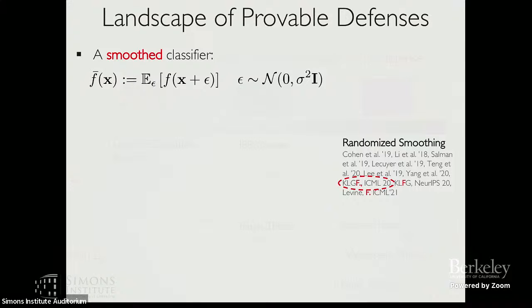In our ICML paper, we studied additive smoothing and some issues of additive smoothing. Why am I saying it is additive? Because you're just adding noise to the input. Right? You generate some noise from a Gaussian or any other distribution, and you add it to the input. So that's additive smoothing. We identified some issues in additive smoothing.